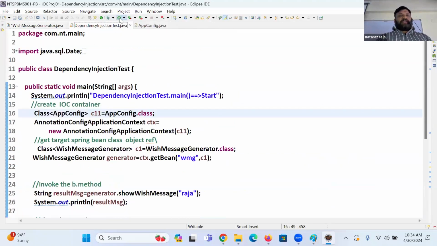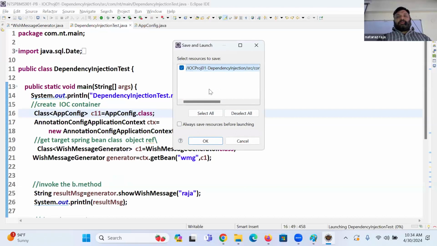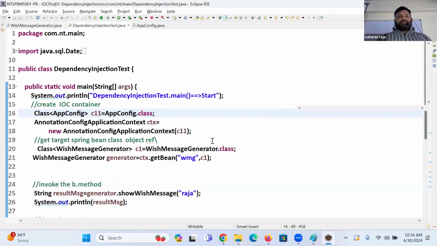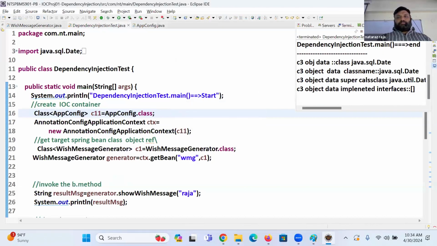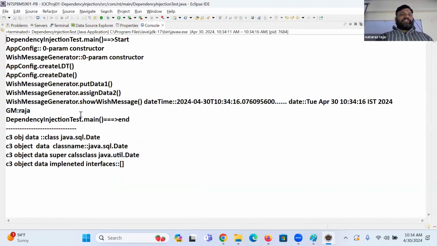Yeah, let's run the application once, guys. Is the injection done or not, guys? Index is one. Put data one, assign data two. Happening or not happening? And moreover, it is injected and some numbers are given, guys. Injected and numbers are shown. Convinced, boss? Got the clarity, my dear?